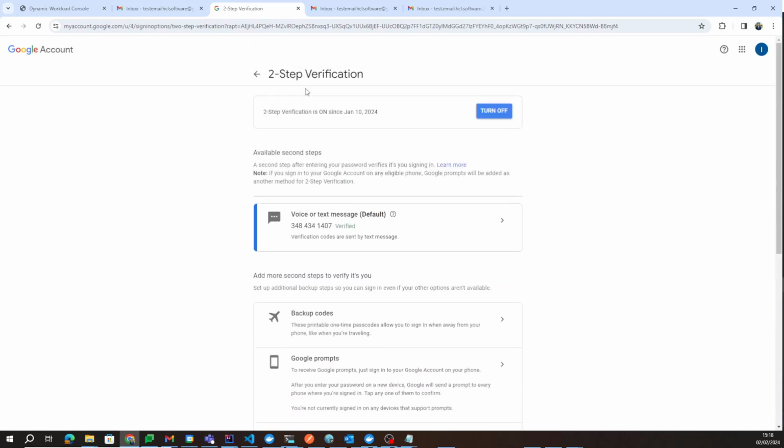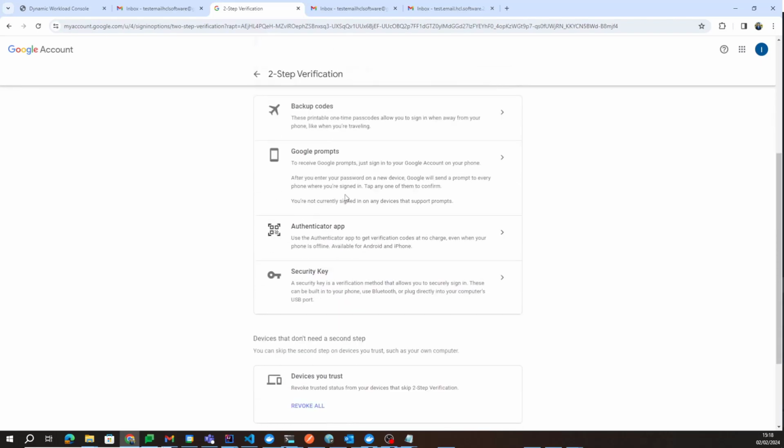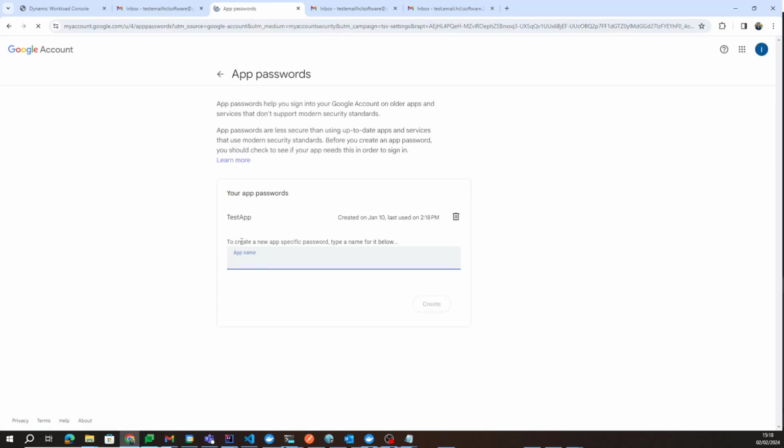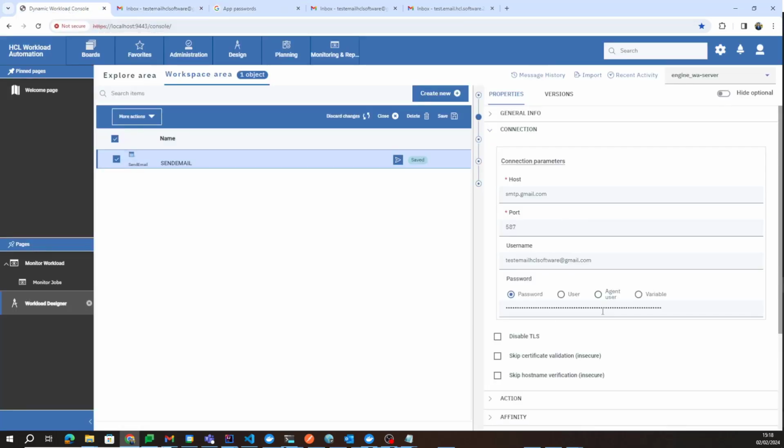It is just an example, under the two-step verification in your Google account settings, which of course needs to be enabled. Okay, once the two-step verification is enabled, below you have the app password section, and from here you can create an app for which you will receive an app password, basically, which is the one that I'm using here.